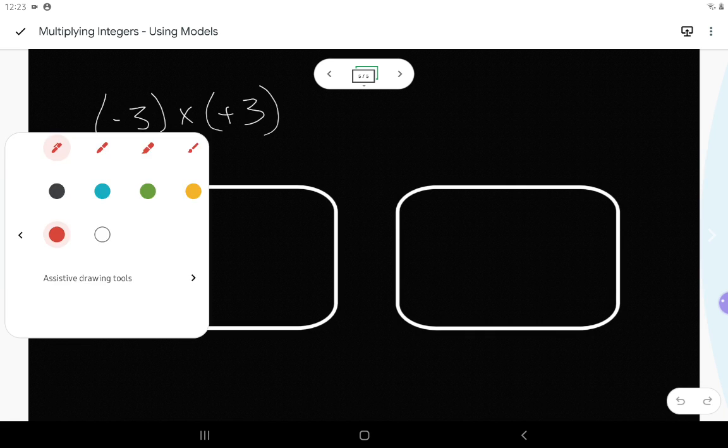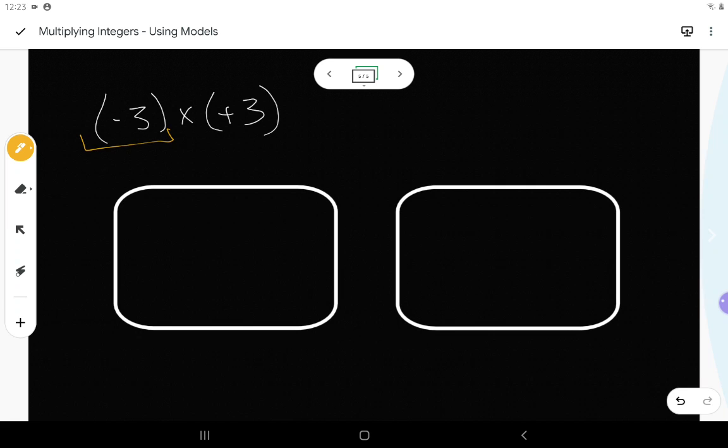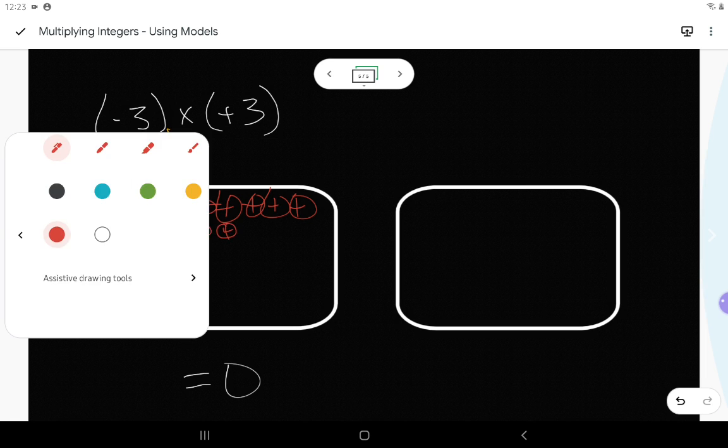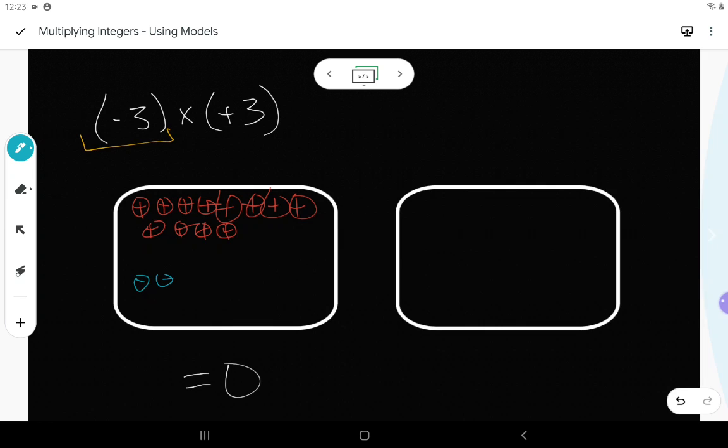So again, here we look. I'm going to be taking away 3 groups. I have nothing to take away right now. It's 0. I've got nothing to take away. So I know I need to be able to take away 3 groups of something. So I'm just going to draw in a bunch of integer chips here. How many do I have? 2, 4, 6, 8. Let's put in, we'll say 12. So there's 12 positives. If I'm going to add in 12 positives, I need to make sure that I add in 12 negatives. So there's 6, 7, 8, 9, 10, 11, and 12.